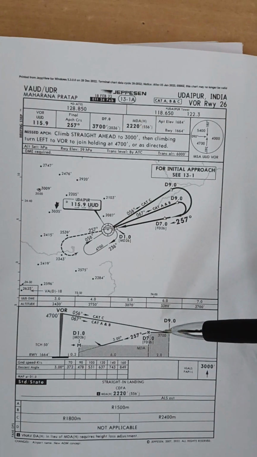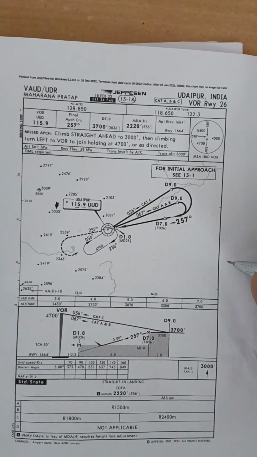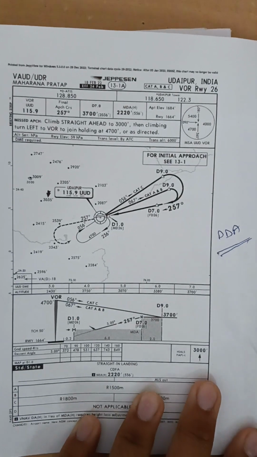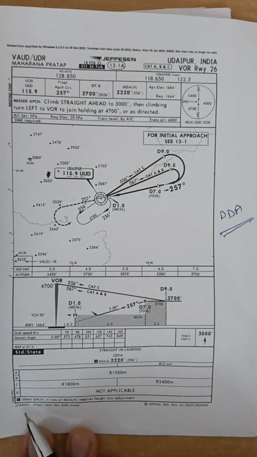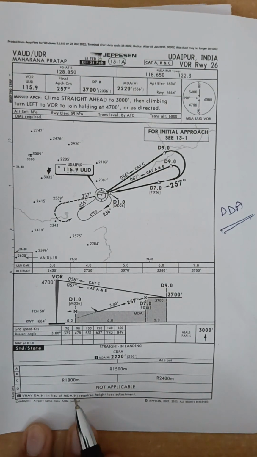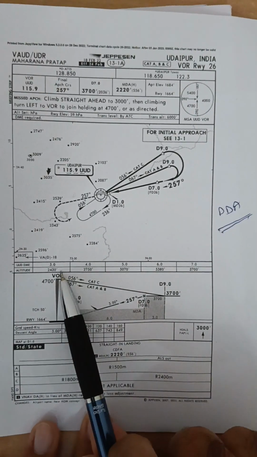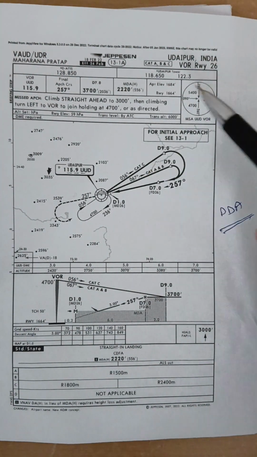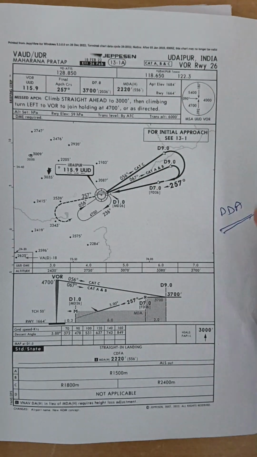We're going to add a little bit of buffer to that, which is called DDA. So we are going to make it the DDA, not the MDA, for a height loss adjustment, as it says on the bottom, again like we discussed in the ILS. So we have DA in lieu of MDA requires height loss adjustment. When we are following this profile, we are going to add 35 feet to 50 feet to our MDA, so that we don't bust the MDA when we're initiating a missed approach or a go around.